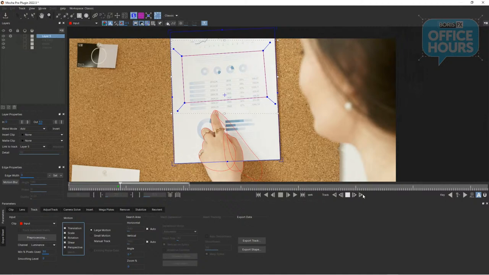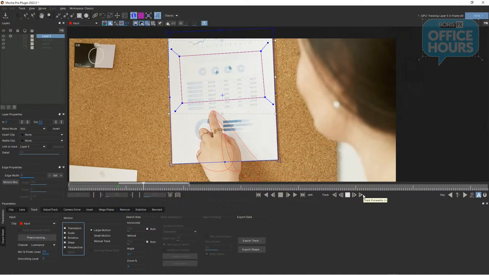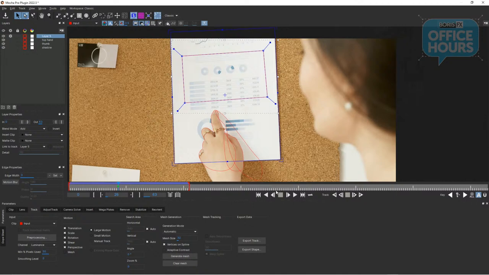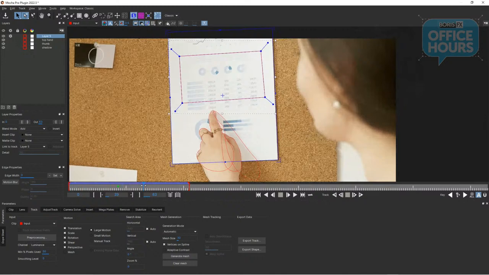Here we are. And we're going to end up with this nice little track. It doesn't even look like I need to do any corrections on it. It just looks like it's pretty accurate. So let's make sure that this is aligned 100% properly, just like that. And if I check it, rock solid. Okay, so now let's call this paper track.